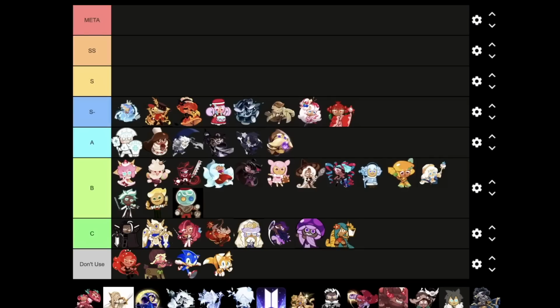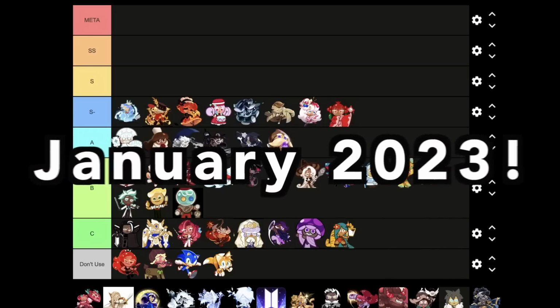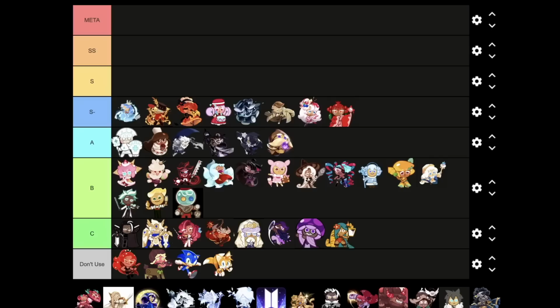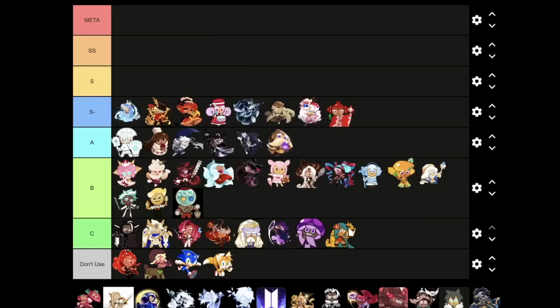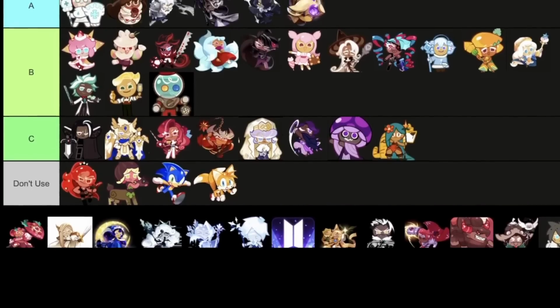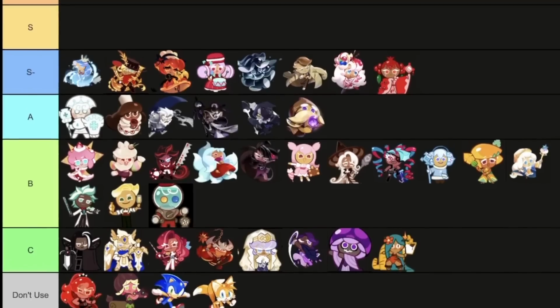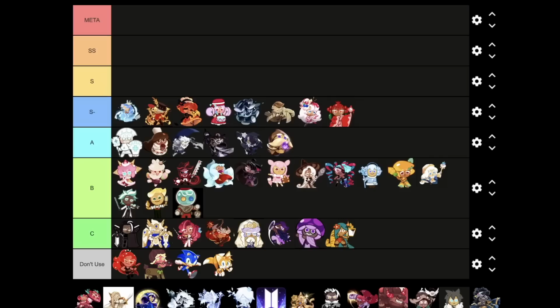In today's video, I'll be finally going over the new PvP arena tier list for January 2023 after the Moonlight Cookie update, adding both the Moonlight as well as our Milky Way Cookie into the tier list here, guys. And you can already see that the tier list has half been filled, and it is going to still be exactly the same or almost exactly the same as it was before for the S minus all the way down to the don't use.